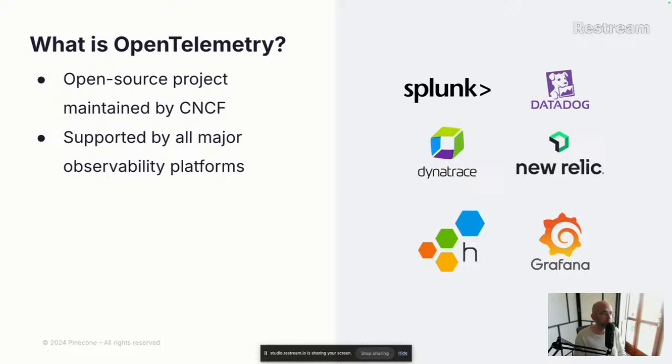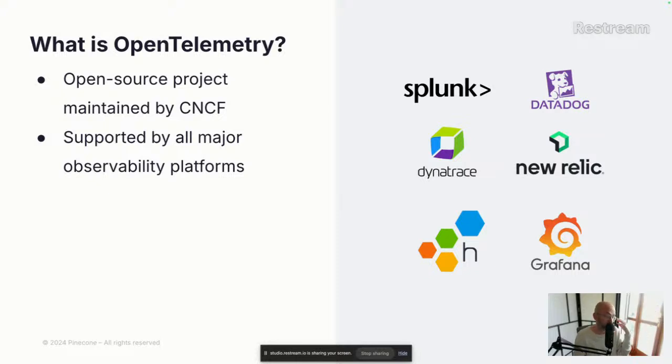OpenTelemetry began as a way to standardize the protocol that production applications are using to get observability to their application. So you have an application running in production, and you want to see the logs, you want to see metrics, you want to see if there are any issues with the application in production. For that, you need some mechanism to collect data from that application and send it out to your favorite platform.